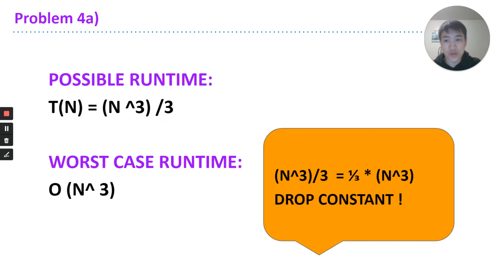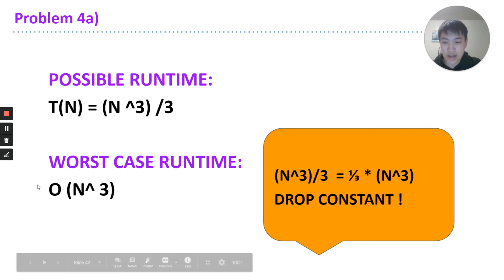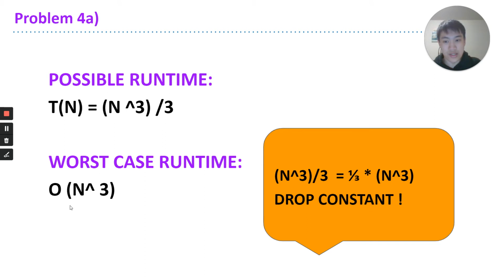And so our recurrence will be n to the power of 3 divided by 3. And there's probably some constant in there, but we're just dropping it. And so from this code model, we can get our big O bound, which is just dropping the constants, 1 over 3. And so the worst case runtime of our function is going to be n to the power of 3.